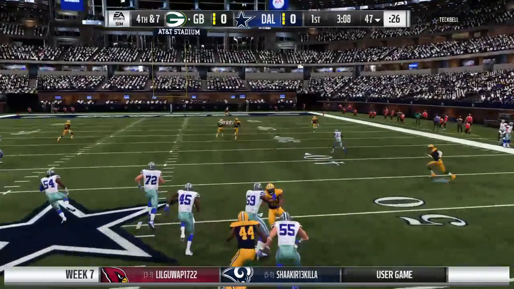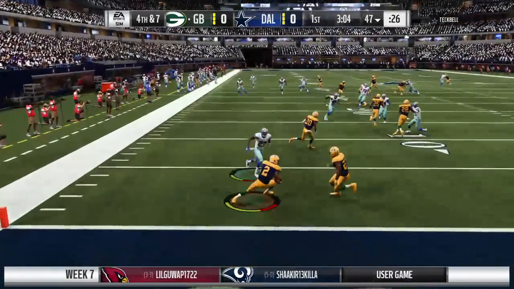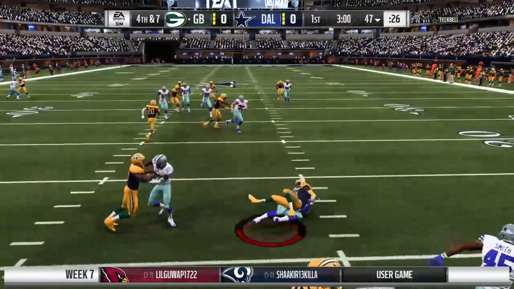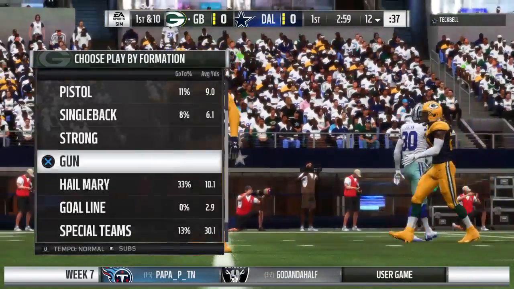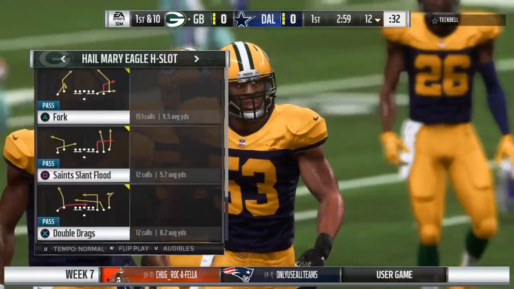Only 2 punts for him last week in the loss as he gets this one away. Now this is fielded in the end zone. Well, he wasn't too far from breaking that. Officially, give him 15. And the Packer drive will start from deep in their own territory with a 1st and 10.